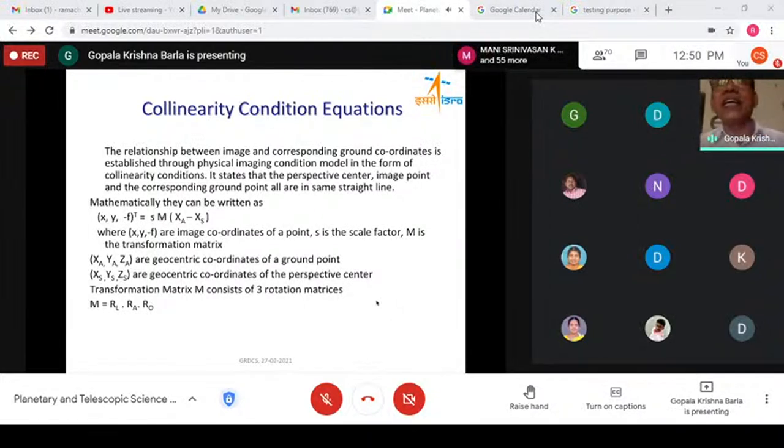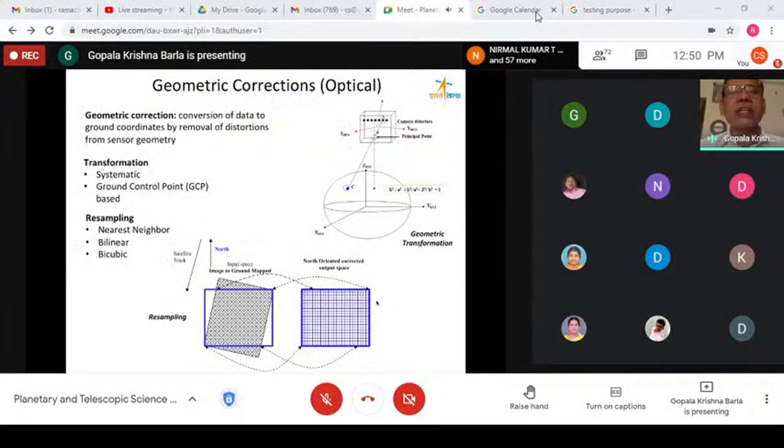That means I can relate image to ground or ground to image up to 500 meters accuracy. So how do we correct that 500 meters to bring it to within 1 meter or so? Use some ground reference, which we call ground control points. Once we use the ground control points, M will be updated and this equation will become more accurate. That is all you should know. So this is the geometry of how the pixel is related to the ground.